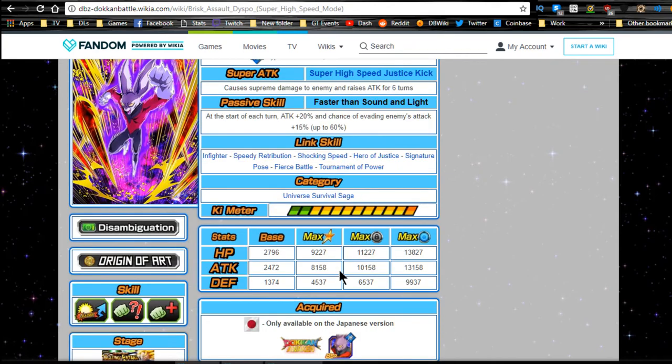Max stats are HP of 9227, attack of 8158, and defense of 4537. Max dupe system of HP of 11227, attack of 10158, and defense of 6537. Raises attack for 6 turns is a 50% boost, and his new 12 key multiplier is 140%. Overall, really, really awesome. I love this freaking unit. He is so cool. Unfortunately, you can't increase his super attack by normal means, so if you're trying to get him up to super attack 10, you're definitely going to have to do some Elder Kais into him.